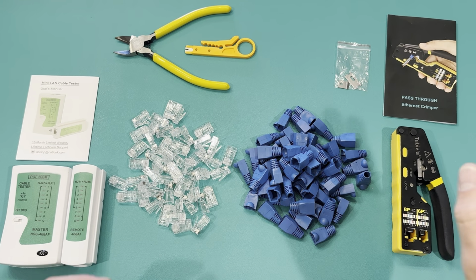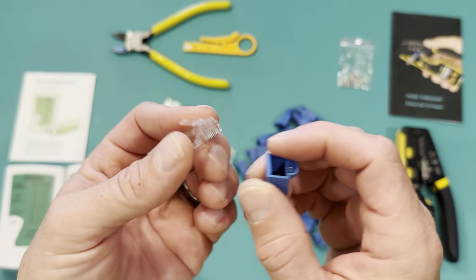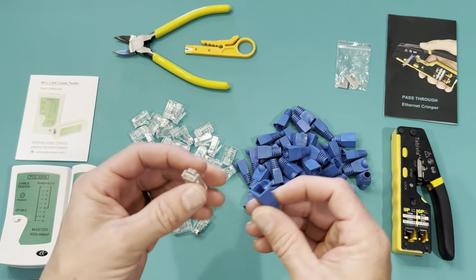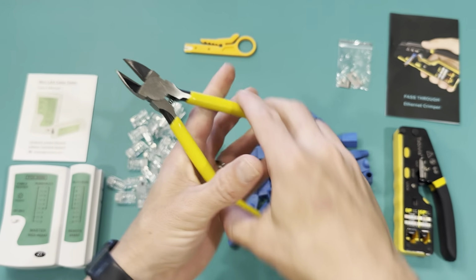But we're going to go ahead and go over all the parts and pieces and then again repair this cable. Now here is your pass-through crimping kit or crimper. Then you're going to have all your little covers and the wire holders. And so yeah, I know it's going to be blue on yellow, but it's still going to work, and I think it's going to look really cool.